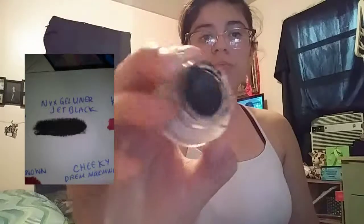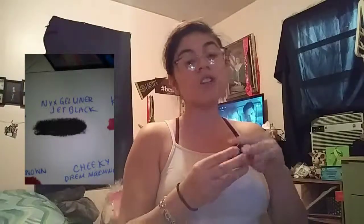And then we have this NYX Gel Liner and Smudger in the color Jet Black. So some of these products are used and some of these are new. As I said, my sister-in-law did give these to me, and then I've got a bunch of the Smashbox Photo Finish Foundation Primer. So these are a bunch of little samples. This is a lash glue that comes with some of the lashes that aren't that good.